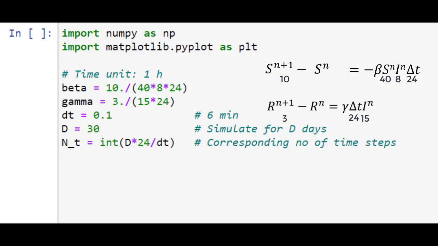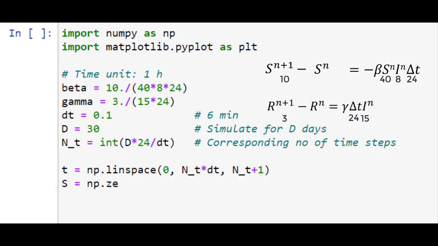Now call upon the linspace function from the NumPy library. It will calculate and store the entire sequence t of time points spaced at 1/10 of an hour over the 720 hours. In the parentheses, we pass to the function the start at time 0, stop at 720 hours, and total number of time points of n_t plus 1. The plus 1 is due to the fact that we started counting time points at 0.